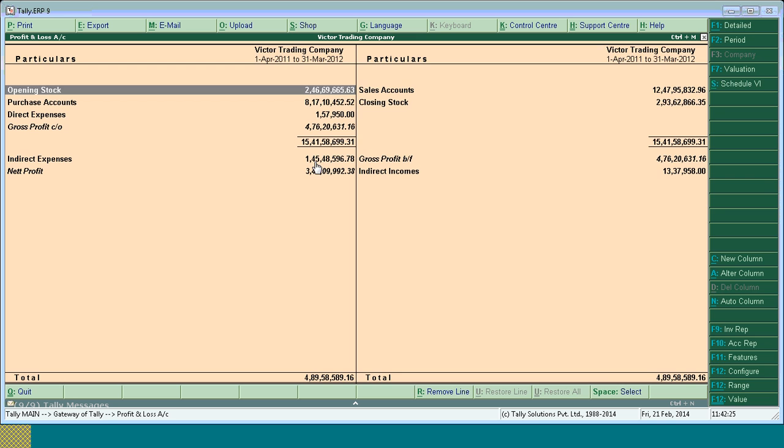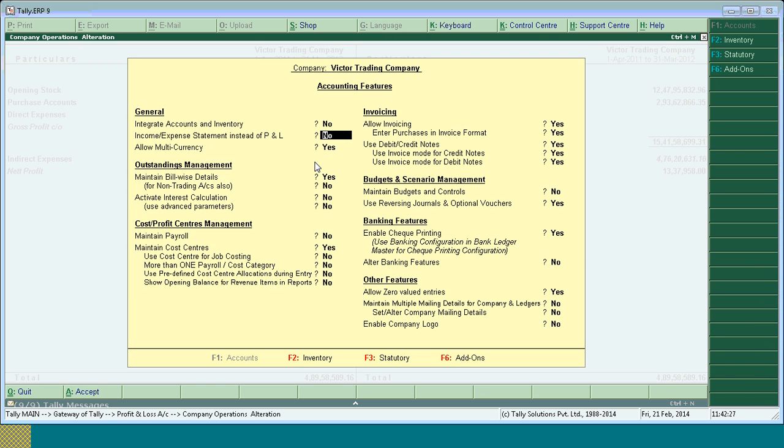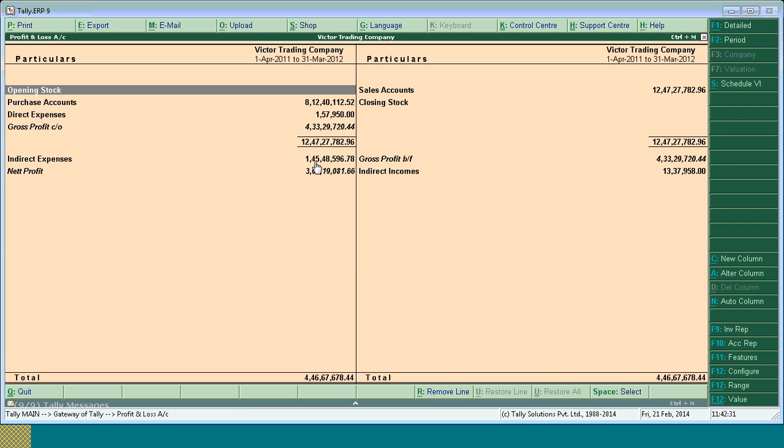If you make this option No, the inventory total will not display in the opening stock and closing stock. Is that clear, Mr. Mohammed Saib Akhtar Khan? The stock itself will not show in the P&L, and the option is set to No.